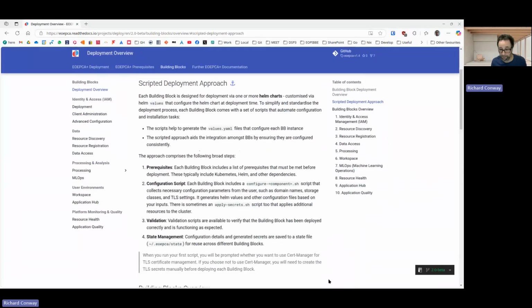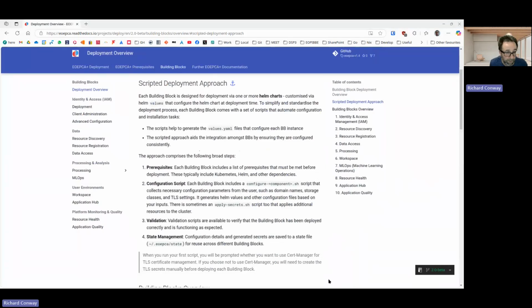And then it uses those values to populate some templates we have for the values, which are then used to deploy the Helm charts. Of course, these are only there as an aid, and maybe even as a starting point.